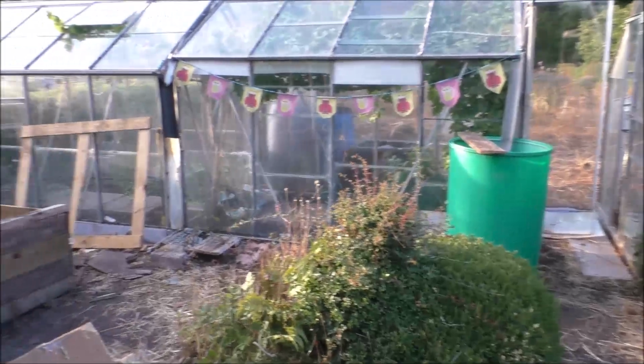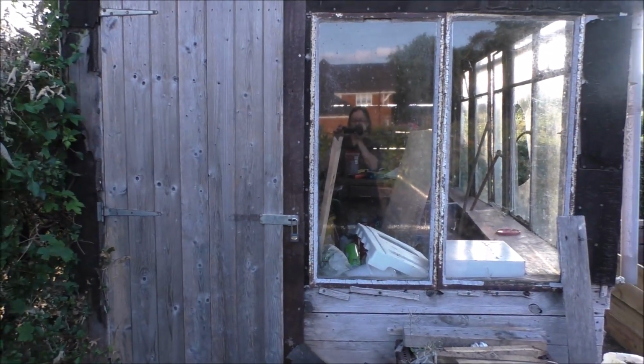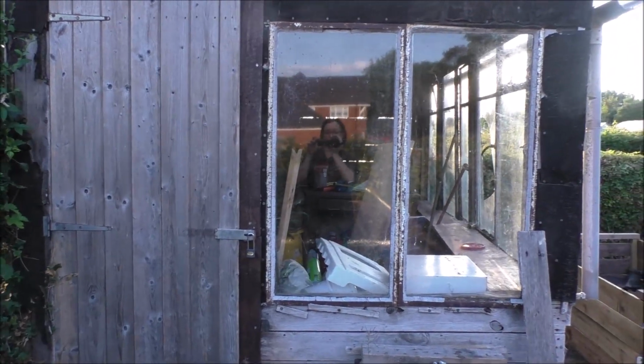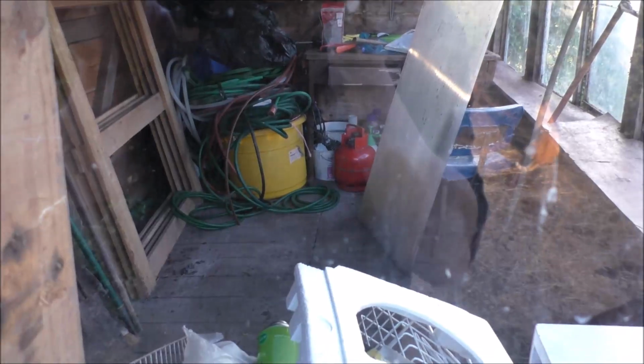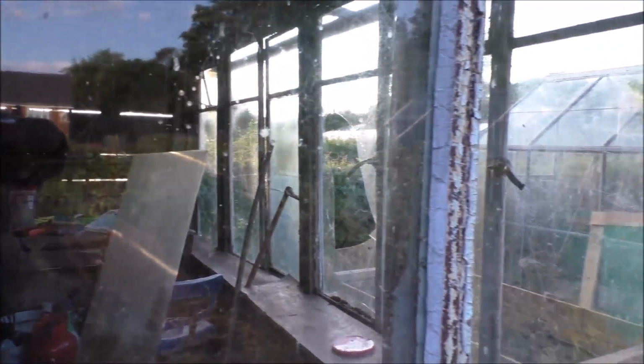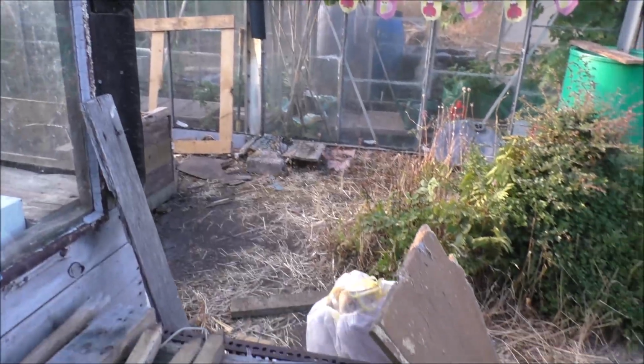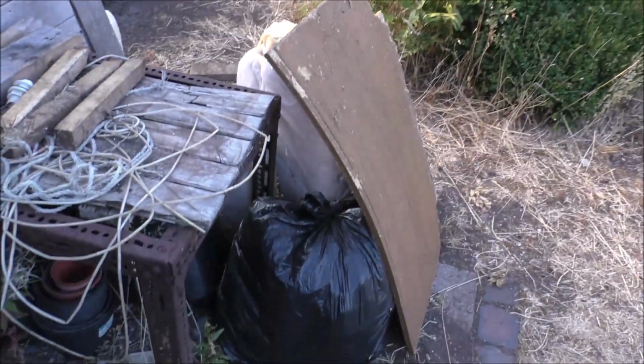Okay, we come through the door. We're obviously in a different allotment this week. And first thing on our left we have a shed, which I'm not going to open just now because I'm going to put my bag down with my keys. There's me, but you can have a look. It was actually more of a mess than this when we took it on, but we're in the process of cleaning this out. But a nice long shed, and you can see all the mess that we've taken out. We've got all these bags here needing to go to the tip.